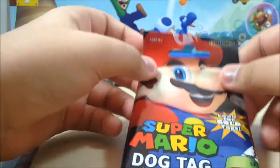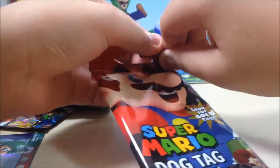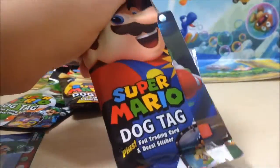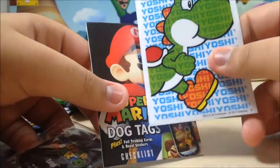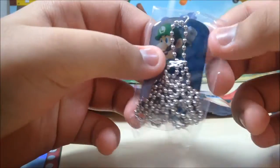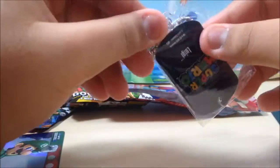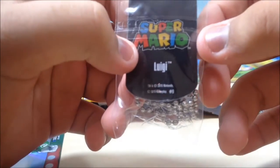Now let's go with the dog tags. Hey guys, I put the poster in the back here, as you can see. Now let's start opening these blind bags. Okay, what we got? Okay, we got a foil card, Bowser Jr. Oh, a duplicate sticker. I'm giving this to my mom. There you go. Oh, a different Luigi dog tag. Yes! This is the Luigi dog tag number 9.